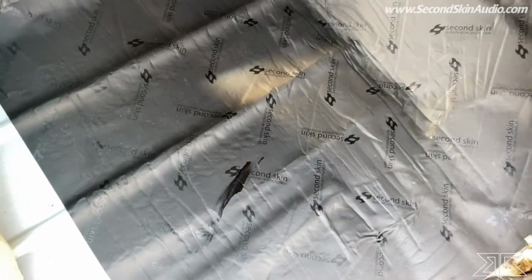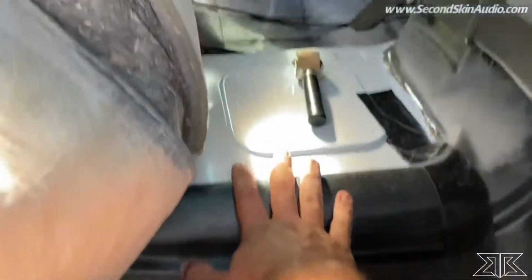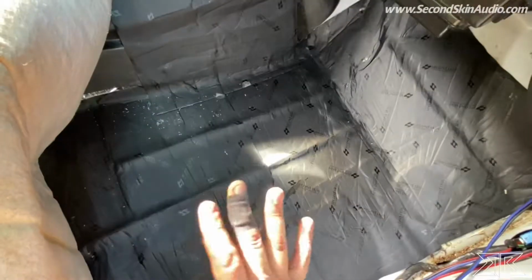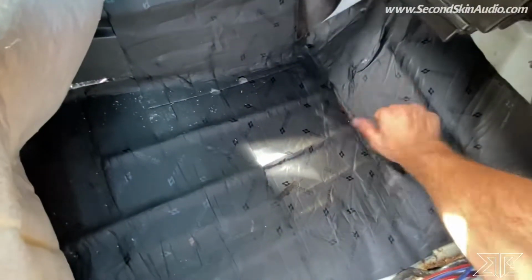This is my build. Put three sheets here. We'll put another sheet in the middle. Micah's putting three sheets over there. So we're gonna call it good on the floorboards. Don't forget guys, you'll cut your fingers, but much better than what it was before.